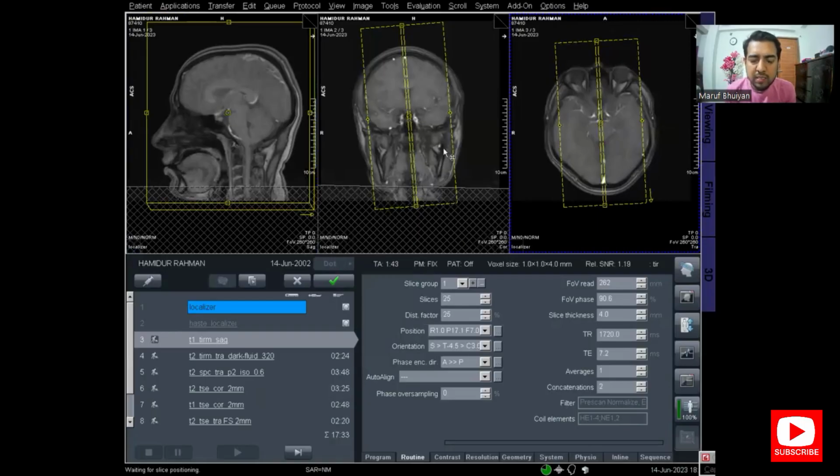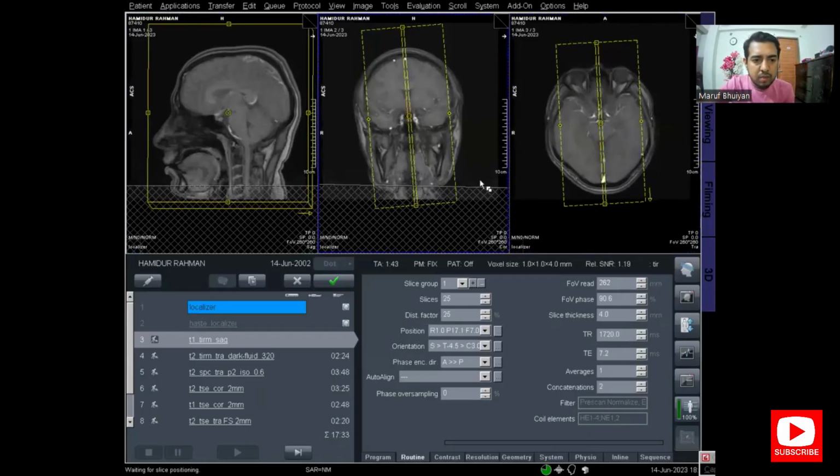I make sure that the slices are parallel to the midline of the brain. So I take time for planning.